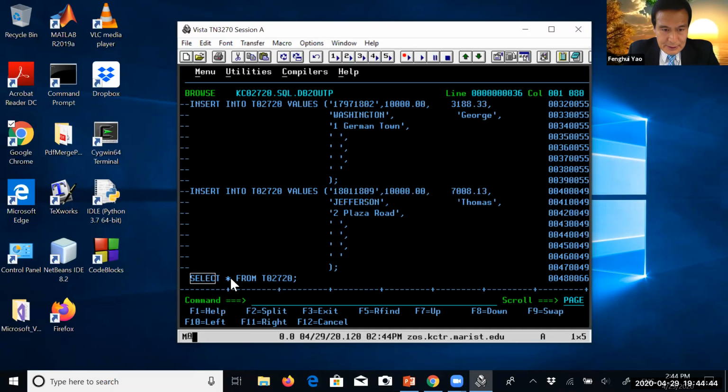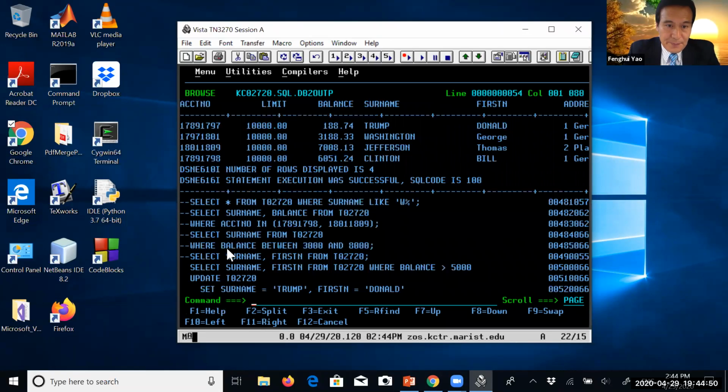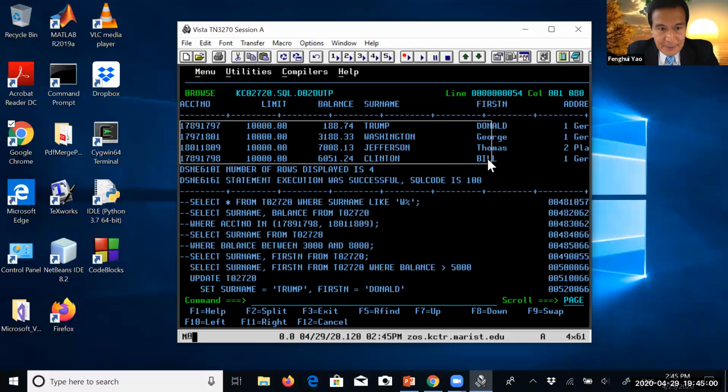So this is select all. Then the output is here. That means currently the database has these 1, 2, 3, 4 records. All right, and the execution is successful. And then these are comments. We skip them, and now run this one.